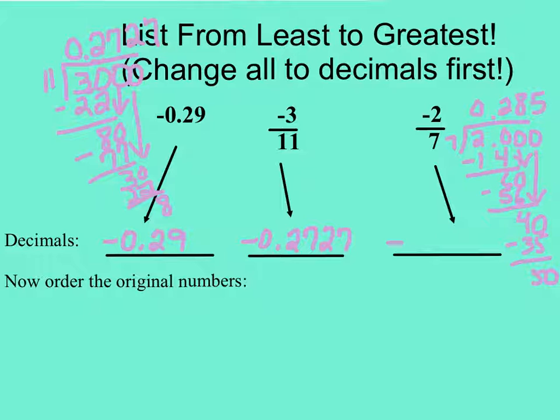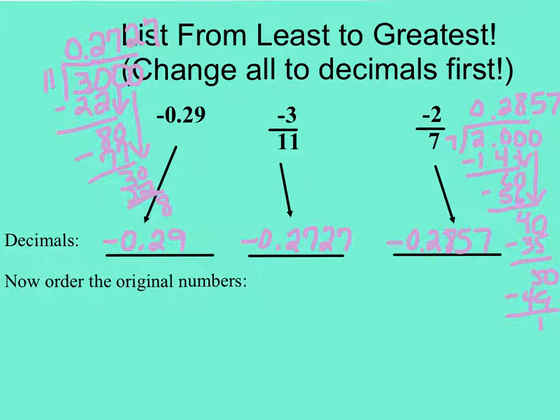Kind of running out of space here on the edge. 7 times, and that's 49. Now, it seems like this is just going to continue on. In order to compare these, we really don't need any more digits than that. So let's stop there. Let's put what we have, 2, 8, 5, 7. Now we're going to go through and look to see which is the smallest, the middle, and the largest.